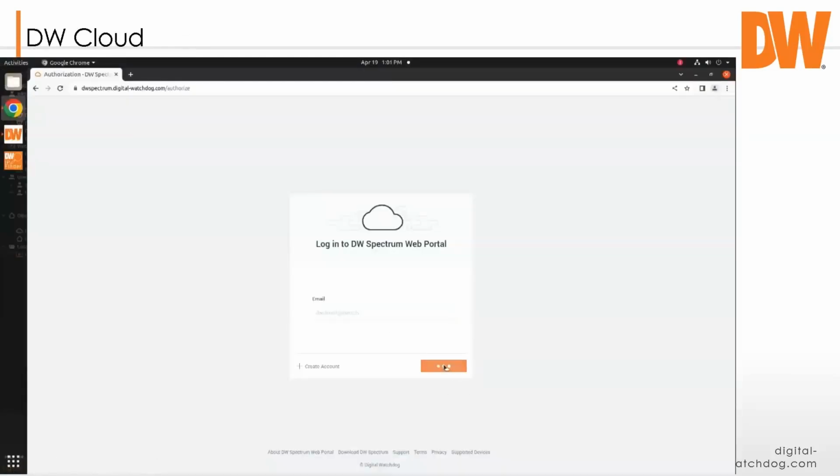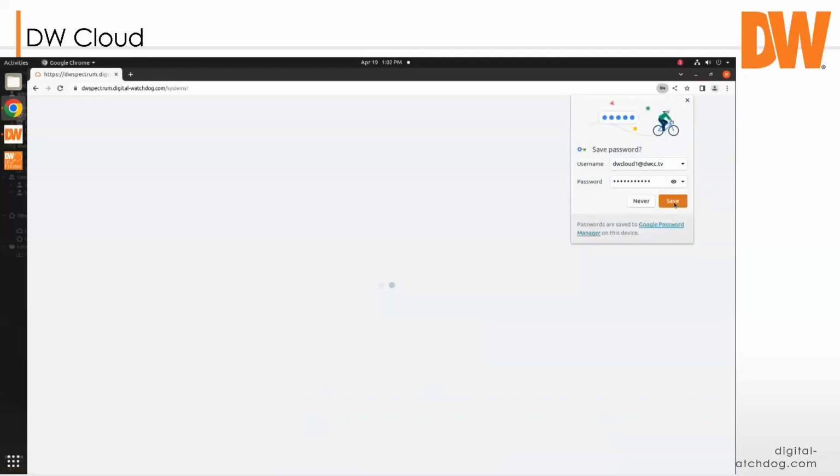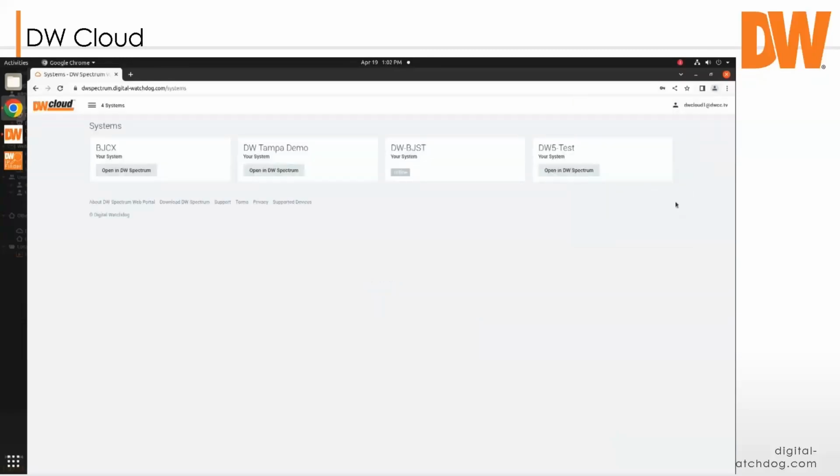So with the cloud connection, it'll bring you to your cloud dashboard. It's going to ask you for the password. And again, if you have two-factor authentication, it'll ask you on your phone if you want to do it. I'm going to save the password because I'm lazy. And then it'll show you the systems you have connected to the cloud. I've got the BJ CX system in there, a Tampa demo, and a test system. And so that's your dashboard, but you can have as many systems as you want attached to your cloud account and your cloud dashboard.